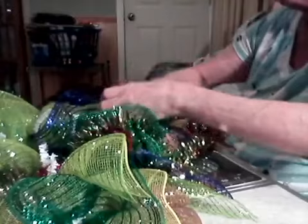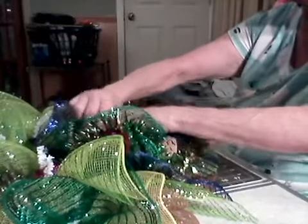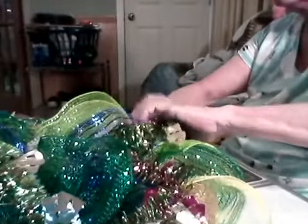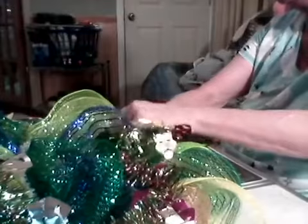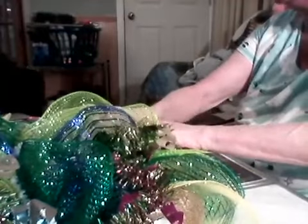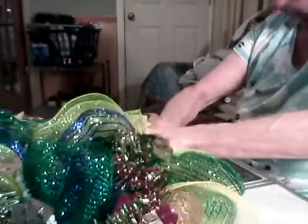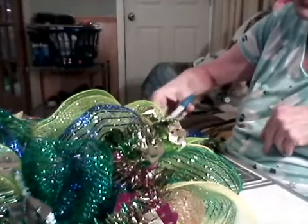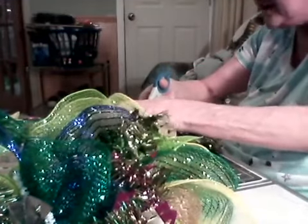Anyway, I'm just going to wind this back and forth around until I get it on there kind of like where I think it looks good. And I am going to snip the strays as I go along if I see them, because I really don't want them in here. I hate the fact I couldn't seal this.